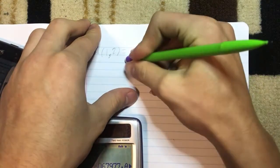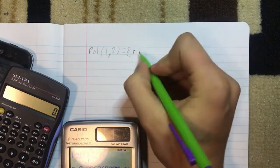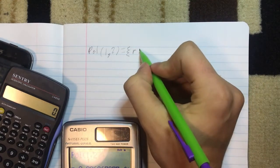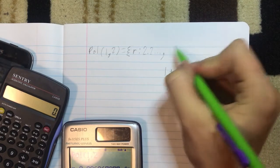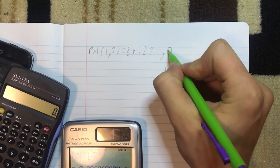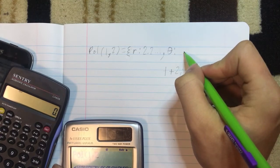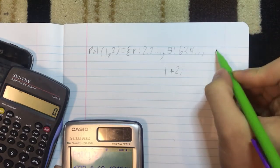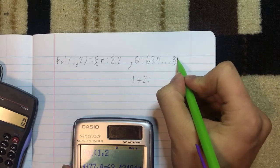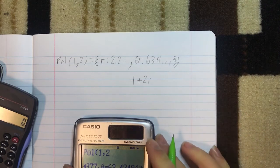That is not very obvious to anyone who would read this, so let's erase that properly and rewrite it. R is 2.2 blah blah blah, and theta, I think that's what it's called, is 63.4 blah blah blah. And always put a semicolon at the end of a line, especially in things like JavaScript.